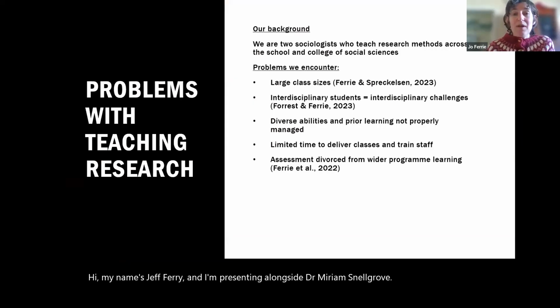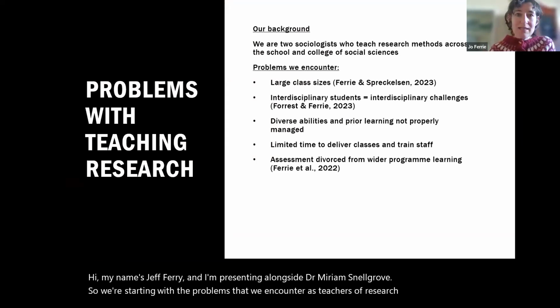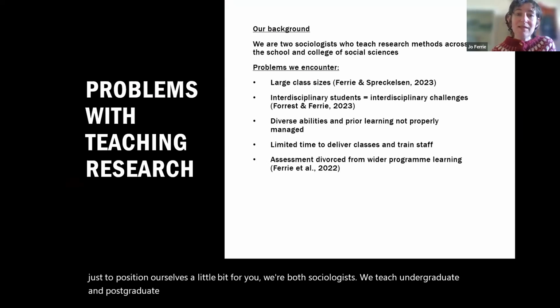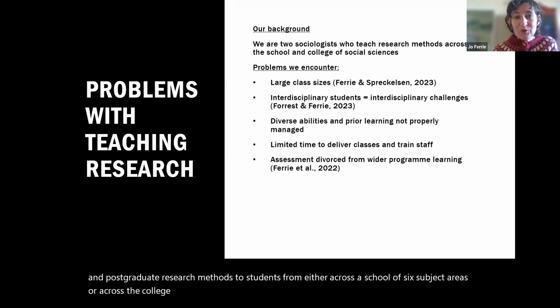So we're starting with the problems that we encounter as teachers of research methods. And just to position ourselves a little bit for you, we're both sociologists. We teach undergraduate and postgraduate research methods to students from either across a school of 6 subject areas or across a college of 5 schools.